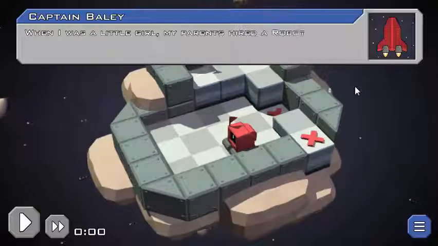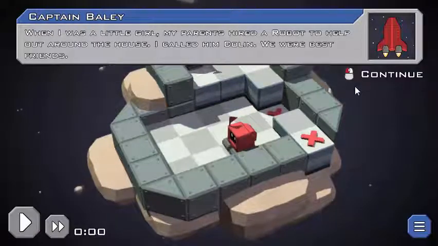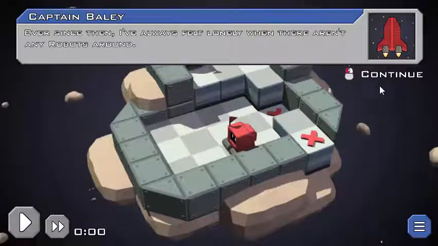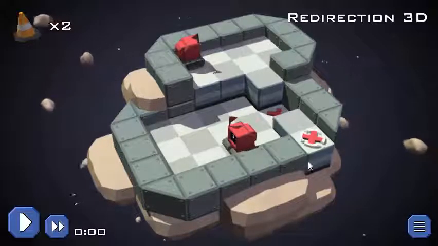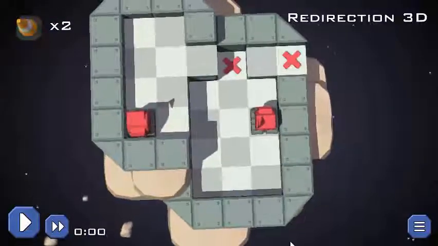Okay, Captain Baley, when I was a little girl, oh, Captain Bailey's a female. My parents hired a robot to help out with the house. I called him Colin. We were best friends. Ever since then, I've always felt lonely when there aren't any robots around. Aww.